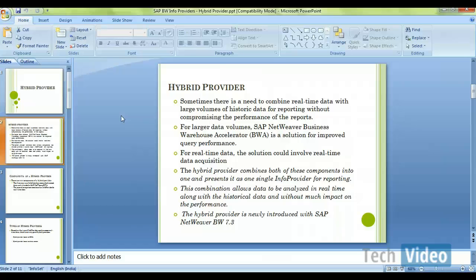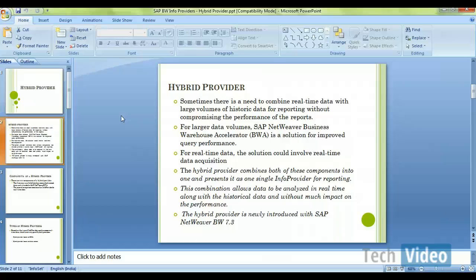Combining them using a multi-provider will lead to poor performance. So in such cases, if the customer wants to have both real-time as well as historical data analysis with the same object, then we'll go for hybrid providers.